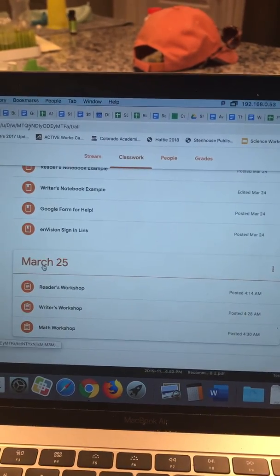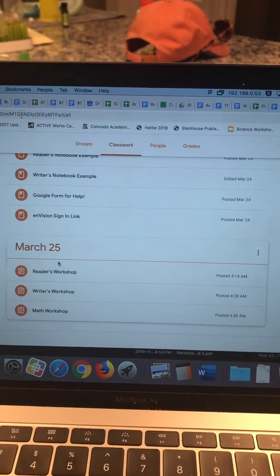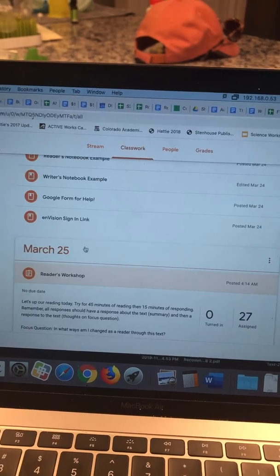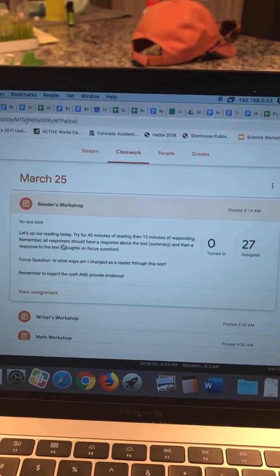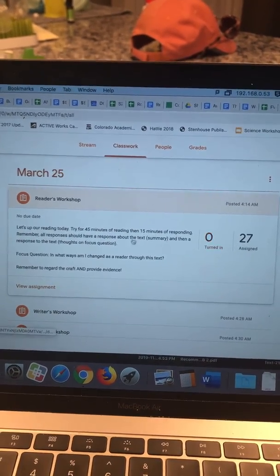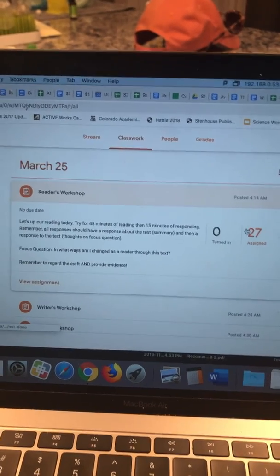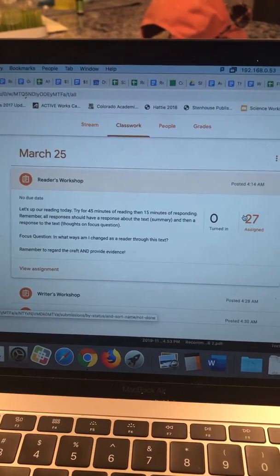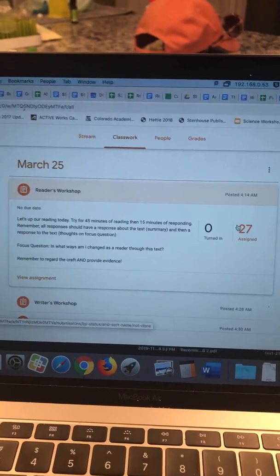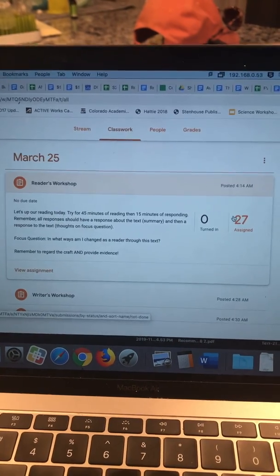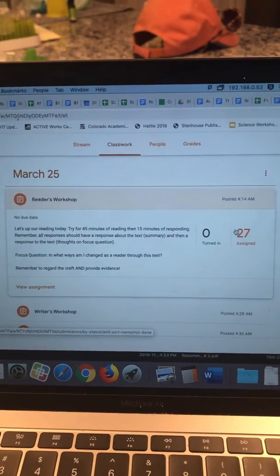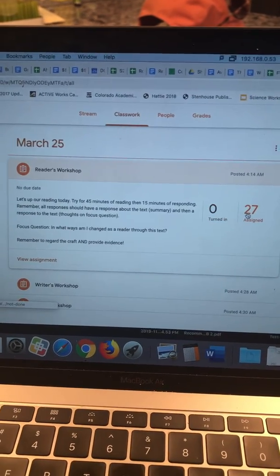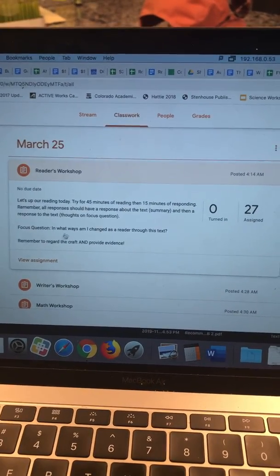Now beneath that, each day I'm going to put out our assignments, and I put these out as Reader's Workshop, Writer's Workshop, Math Workshop. So if you look at today's Reader's Workshop, it breaks it out. Mine is going to look a little different from yours. Yours is going to say turn in. You actually don't need to turn anything in. If you'd like to click the button, that is helpful for me to know that you've done it so I can go look at it. I'm going to be spending a lot of time today looking at the stuff you guys did yesterday and trying to keep up with you all. This just tells me who's turned stuff in, but this is all going to be the same for you.